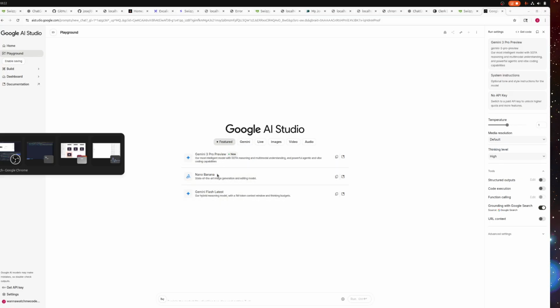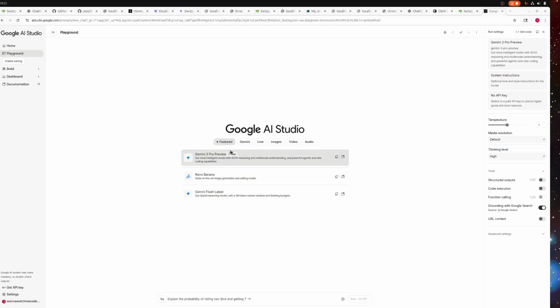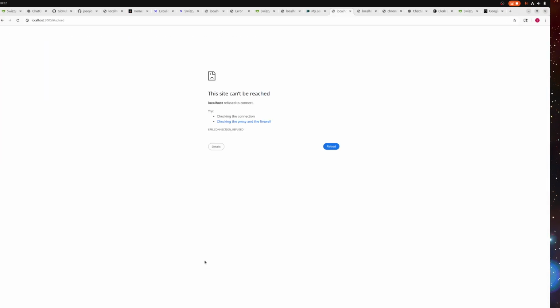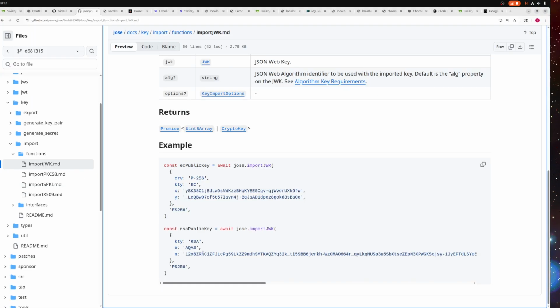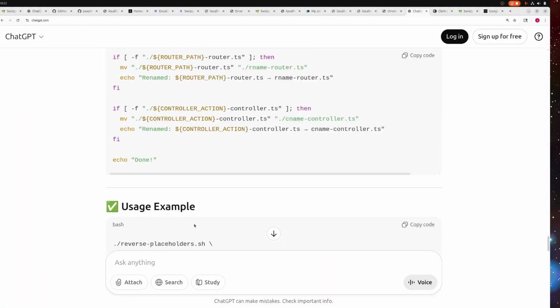Which one should I do? Featured, Gemini 3 Pro preview. Okay, let's go. Okay, I'll copy the same prompt.